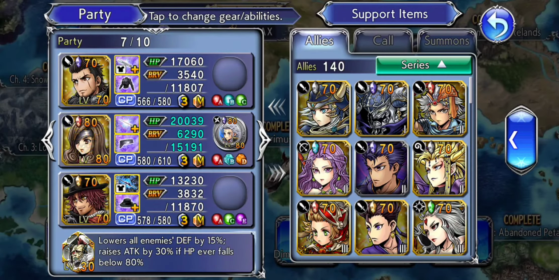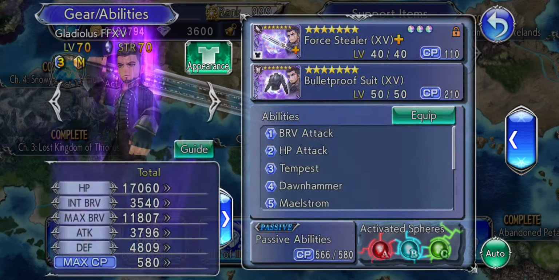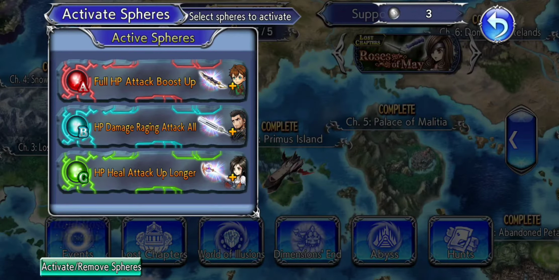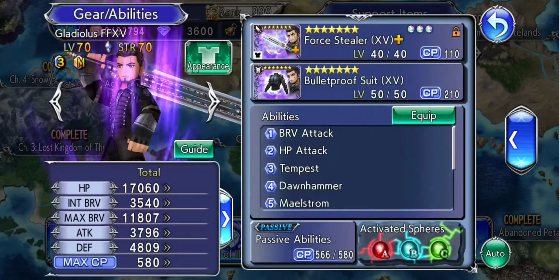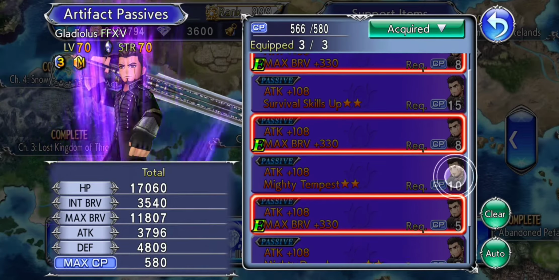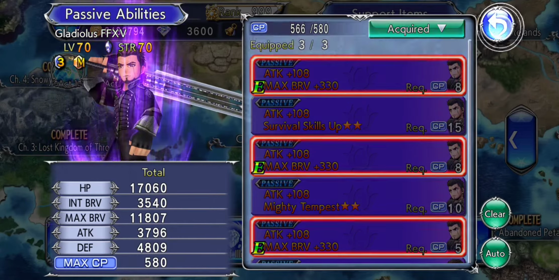And now, to show off my spheres and my artifacts. As usual, I got perfect arts on everybody. And I got Gladio's new sphere. I'll put your sphere on Gladio, just to give him more attack and more max brave. So I should be getting more battery now on Gladio than before when I had Gao's sphere on him, so that's amazing.